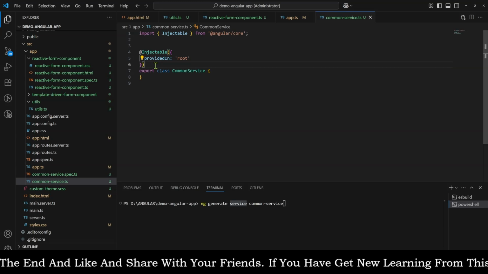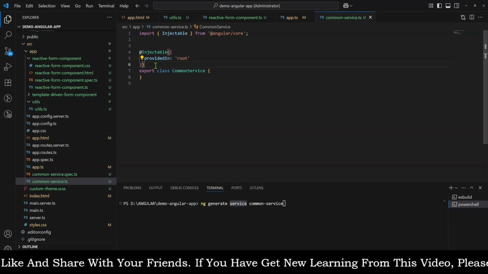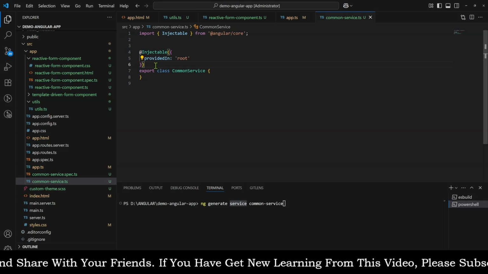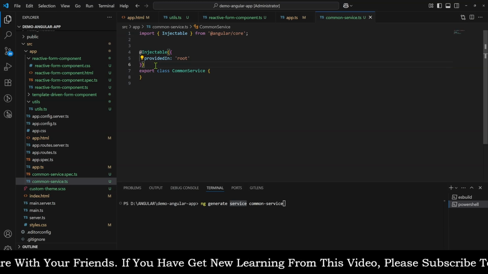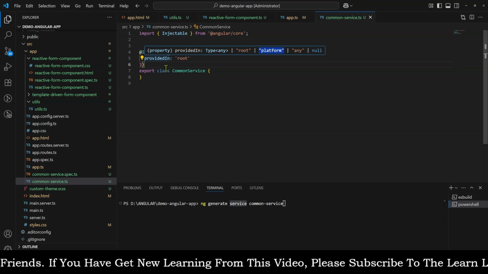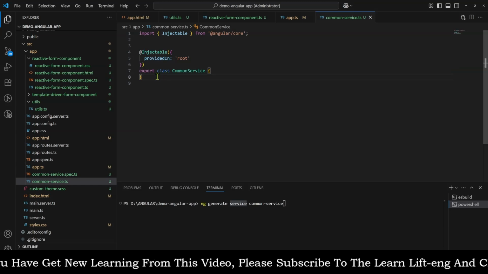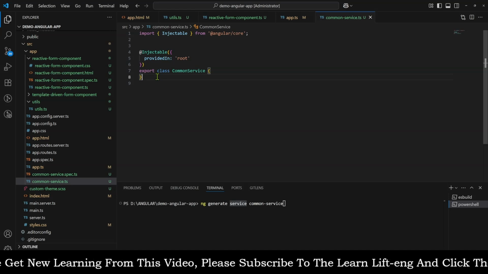Okay, so whenever that component gets destroyed, right, its dependency will also get destroyed. And then we have another option, platform. Now consider an application within an application, that is nothing but micro front end applications.